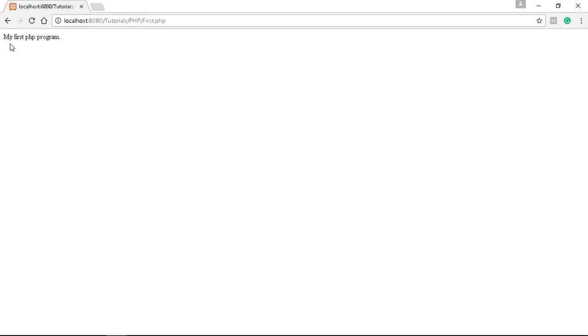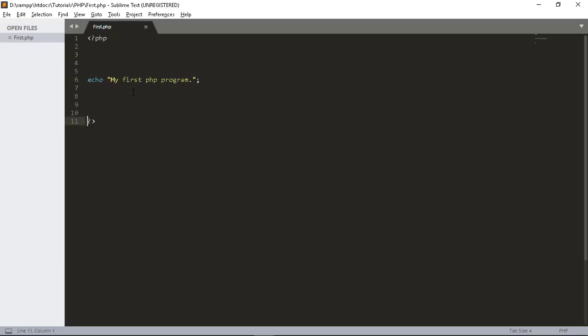Now just click on the name and you can see here's the output. This is the string we have printed with our PHP code. Here you can see the URL of your file. The URL tells you the location of your file wherever you have stored it on your system.